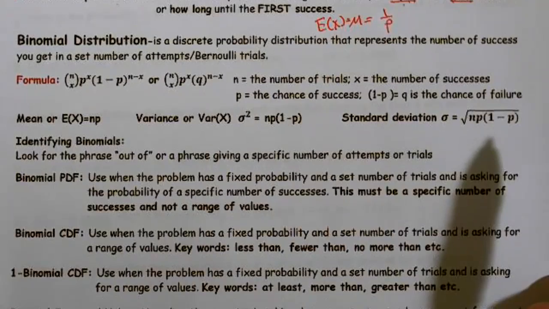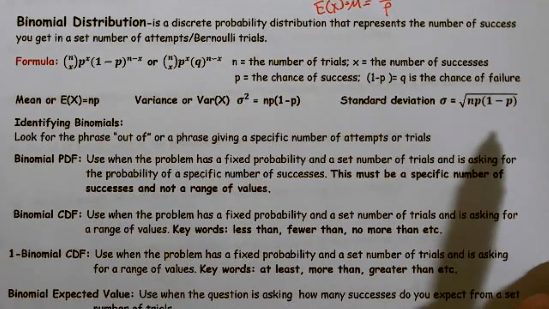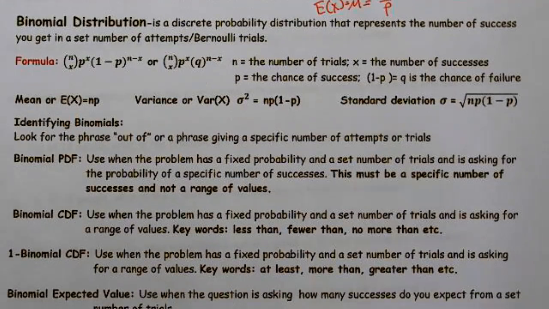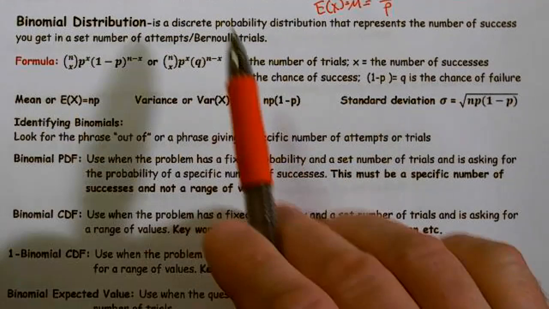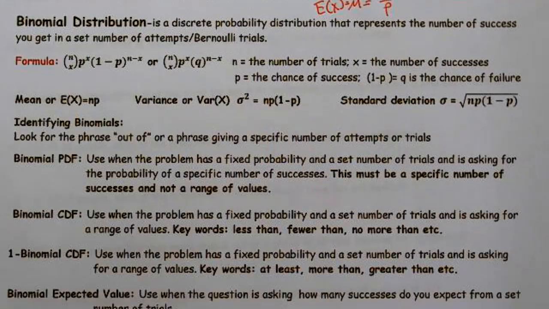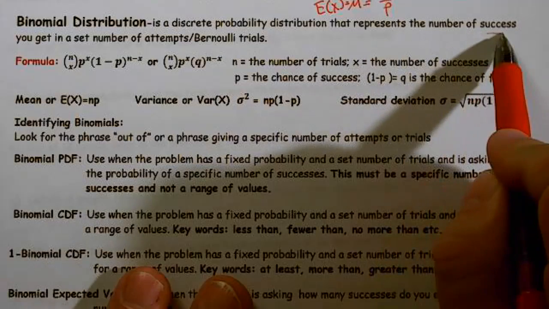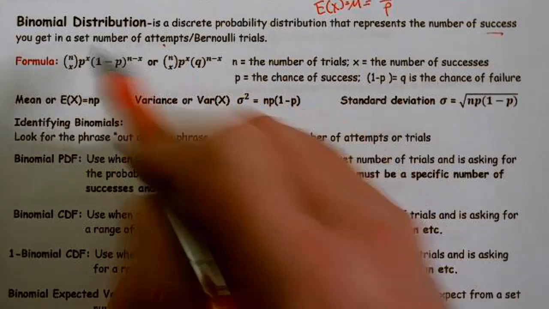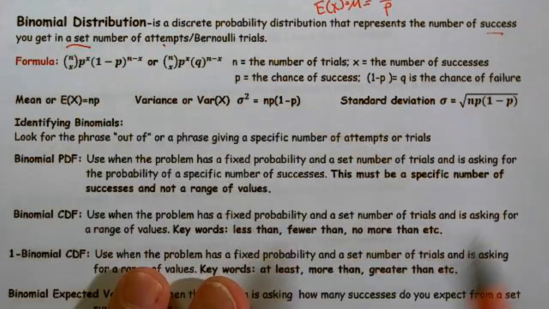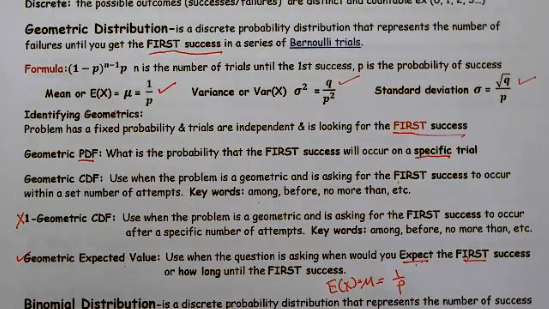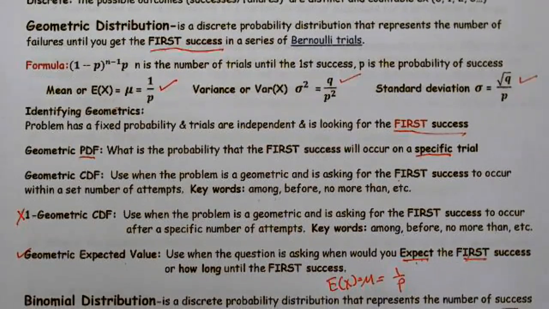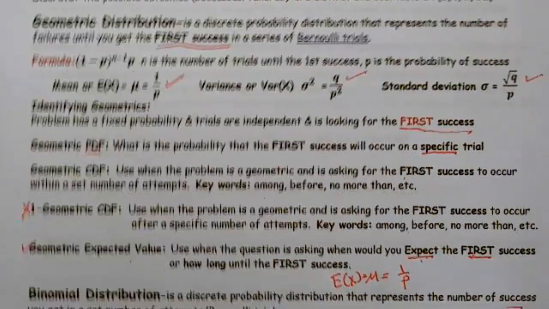All right, so that's an overview of what the geometric is, and we'll put it to work in just a moment, but I'm going to go through the binomial, and then we will combine those two problem sets together. So the binomial distribution is also a discrete probability distribution, but instead of looking for the first, we have a certain number of successes to get, so you have a specific number of trials. You have a specific number of attempts. With a geometric, technically, I may never have my first success. I might always be looking for that first love of my life. That first love of my life may never happen.